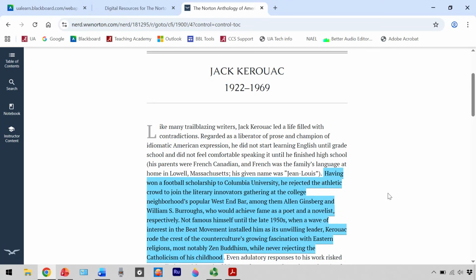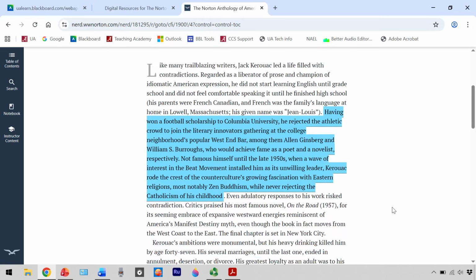That was a little heavy and a little strong, and it made me exclude some of the other authors that I wanted to teach in 20th century American literature. Okay, so what I have in blue here, if this were class, I would have just highlighted that, have it on the board. That gives me a chance to spontaneously talk a little bit about Columbia, Ginsberg, Burroughs.